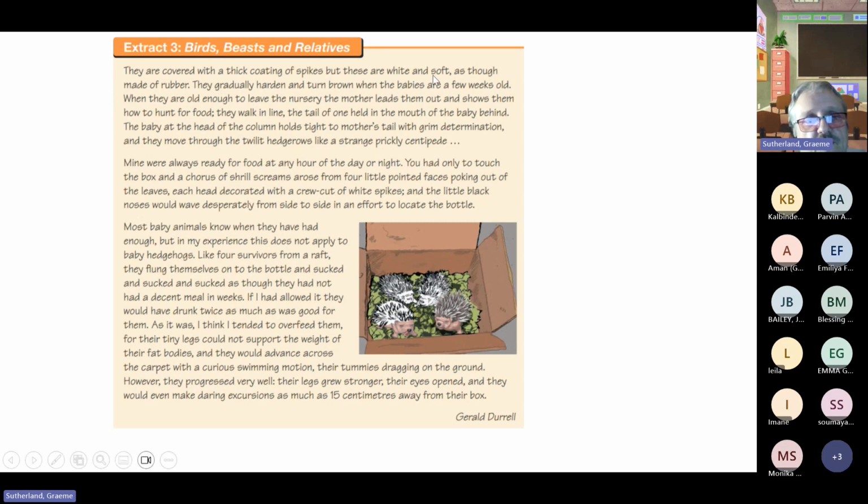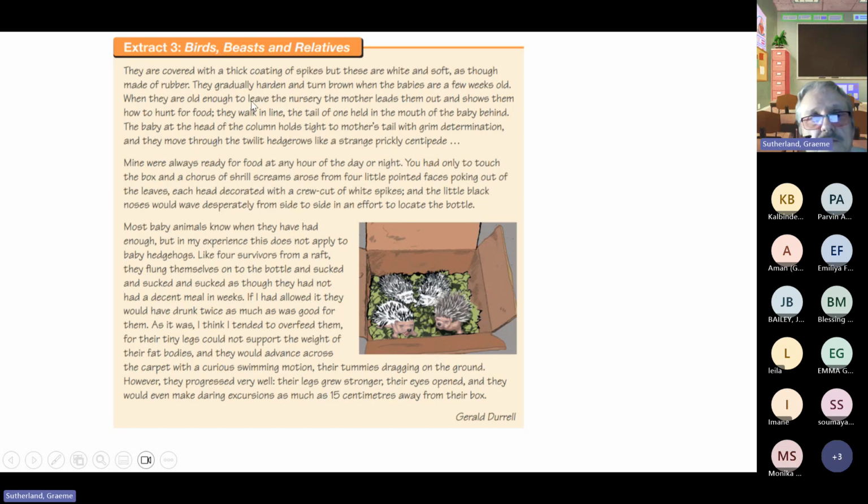The words soft and rubber give you that feeling of it would be really quite pleasurable to stroke a baby hedgehog, not like the hard, or painful thing of stroking an adult hedgehog. So the word spikes, which by itself is a harsh, jagged word that almost is about pain, is then softened by the use of the words soft and rubber.